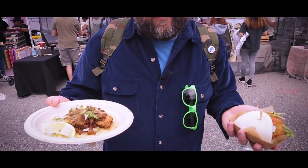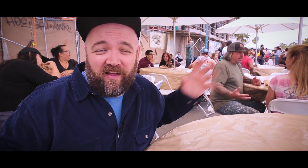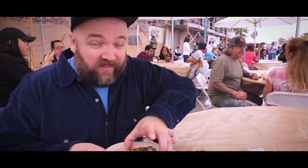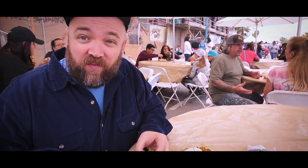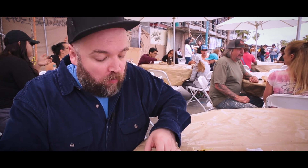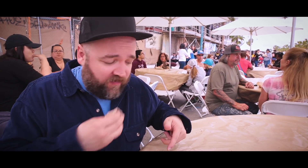I haven't gotten much further than where I was last time — I'm standing right across from where I ate the last thing. My hands are full so I need to find a place to sit down and take off this backpack. We actually didn't have to travel far to get a seat. One of the cool things about this event is they have a lot of seating areas. Some lovely ladies were leaving and allowed us to sit down, so now I can try my giant taco from Cena Vegan. This is the $4 option and it's massive. A lot of spice — not only is that meat incredible but whatever sauce they put on there is so spicy, so rich — incredible.